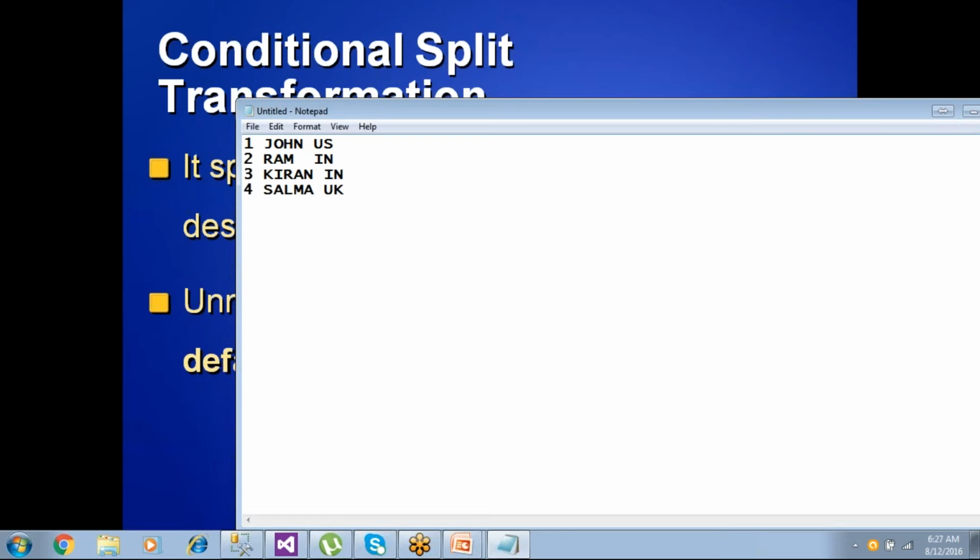I want to take the data and dump it based on a condition. All US data should go to SQL Server. All UK data should go to, say, Oracle or an Excel sheet.